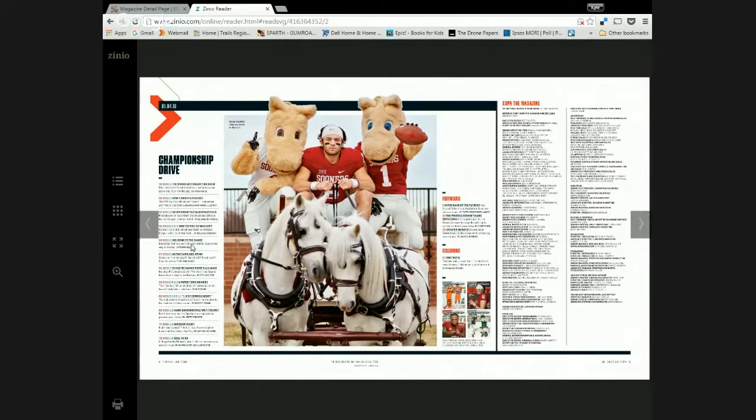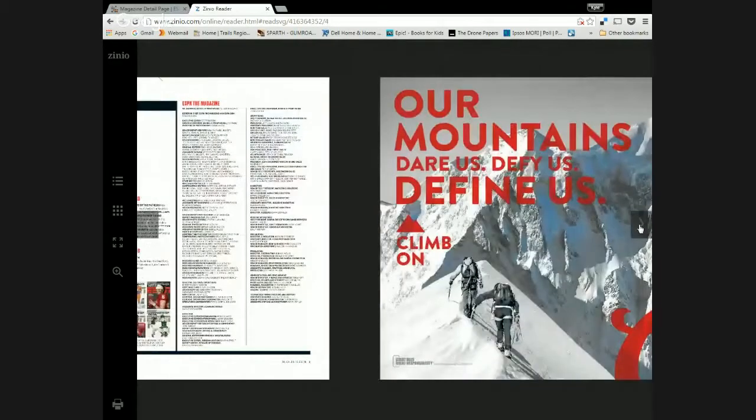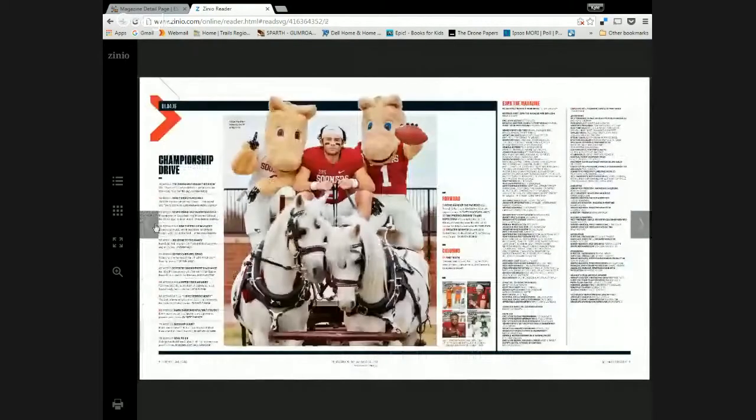If they check out and they tap start reading, they can go ahead and read this in their browser. They actually don't even need the app. So it's entirely possible that if someone stumbles upon this service without instruction from us, they could potentially go through and never really need the app, other than to go back and see the magazines that they've checked out before and that sort of thing.